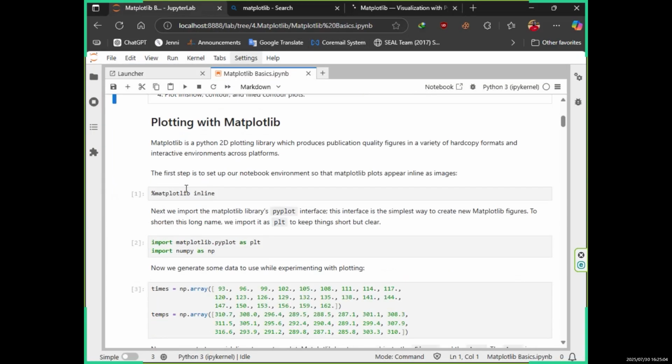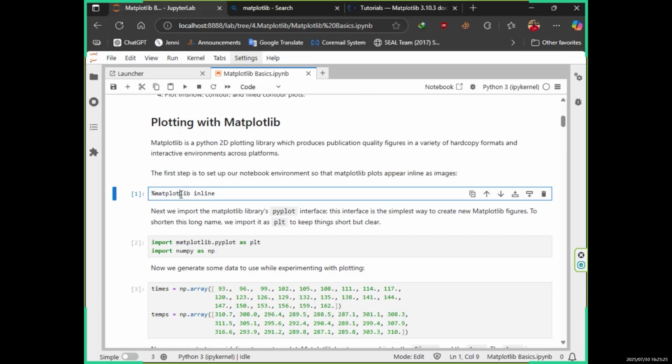In the notebook environment, the first step is you need to import matplotlib inline. This is an option when it comes to Jupyter Notebook. If you need to print the output in a cell, you need to do this at the very top.